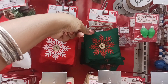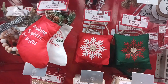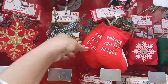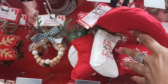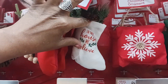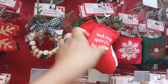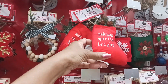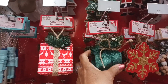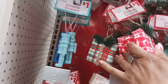Look at these cute little pillows with snowflakes on them — really cute. They've also got some little stockings that say 'Making Spirits Bright.' There's a white one that says 'In This House, We Believe.' These are cute here. And then we've got a little beaded roof, a little bag, and some gifts. These are all nice here.